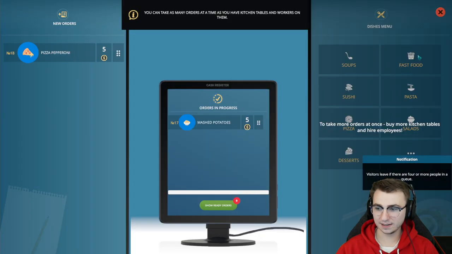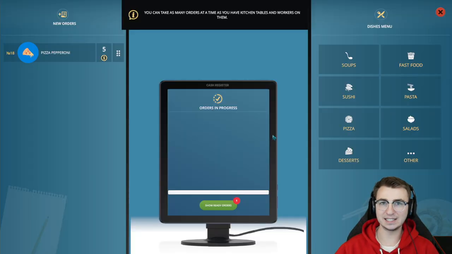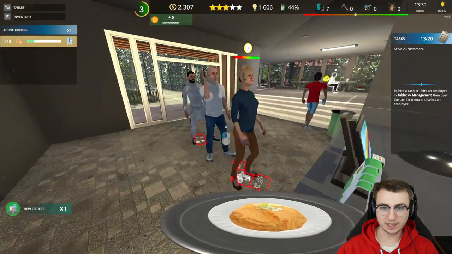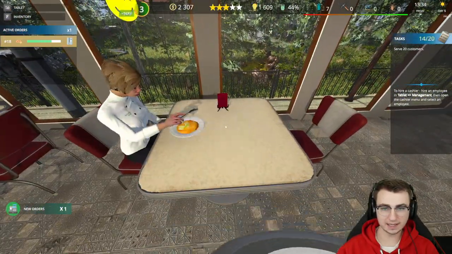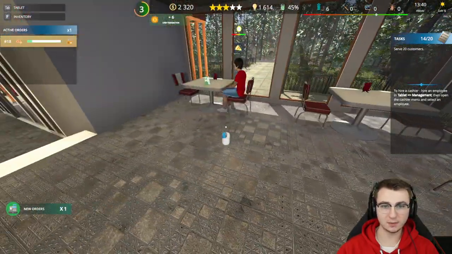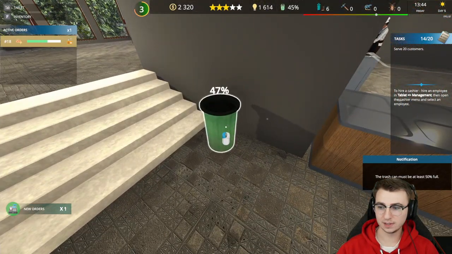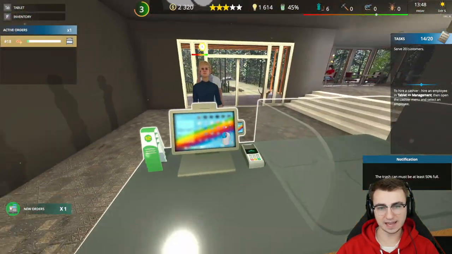No harm done. I just want to serve these 20 customers, and then we'll close everything down and sort of reorganize again. This gentleman would like a pepperoni pizza. Thank you, sir. Appreciate the business. And then we have some mashed taters for that lady. There you are. All right, some trash, some dollar bills, and some more dollar bills over here. Okay, we're at 2,300 bucks. Not too terrible. Oh, trash must be at least 50% full to empty. That kind of makes sense.